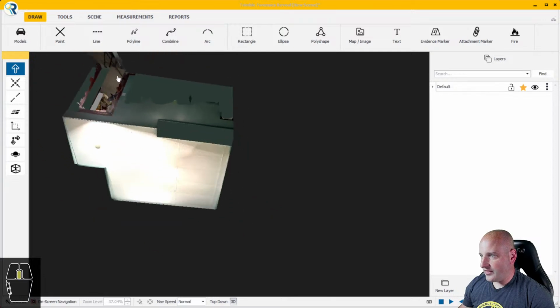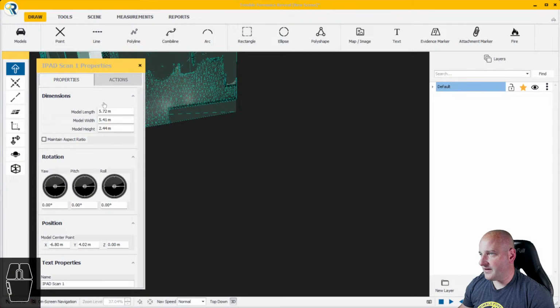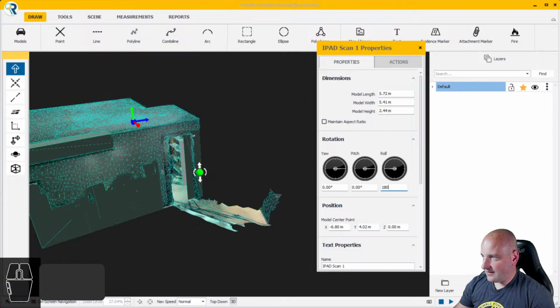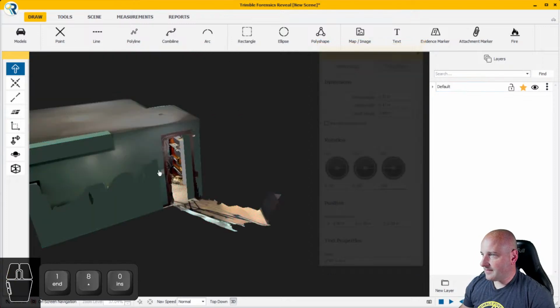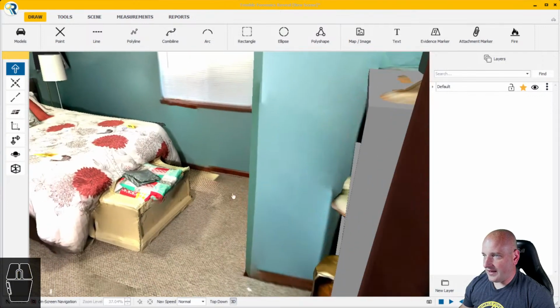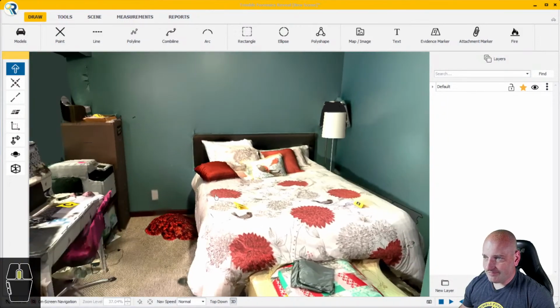It looks like I exported it with the ceiling still on it, so I'll flip it 180. To get my dollhouse view, I'll have to go in and remove the ceiling, but I now have my model in Reveal.